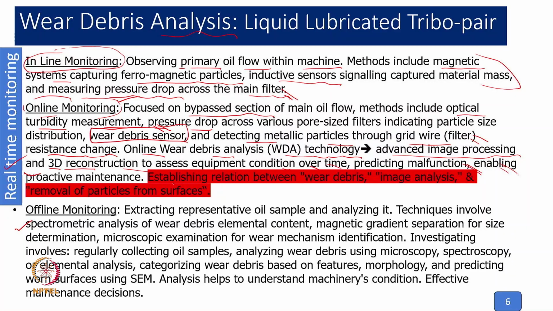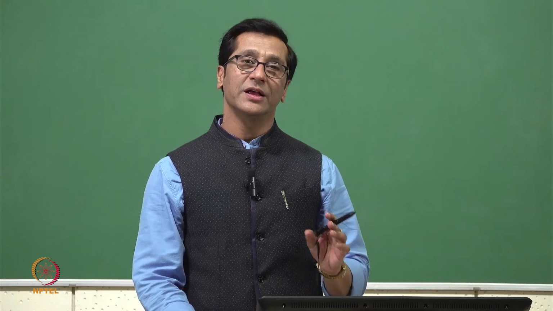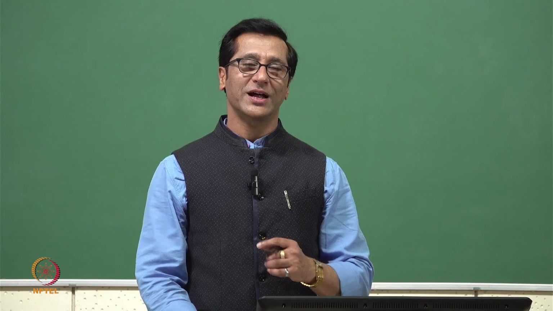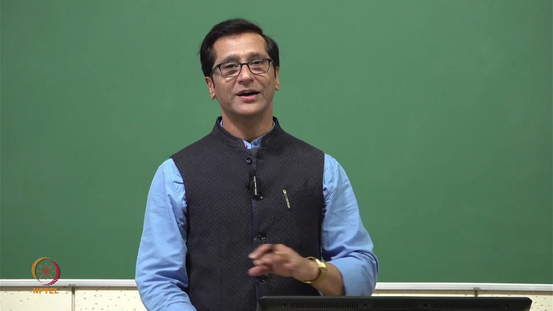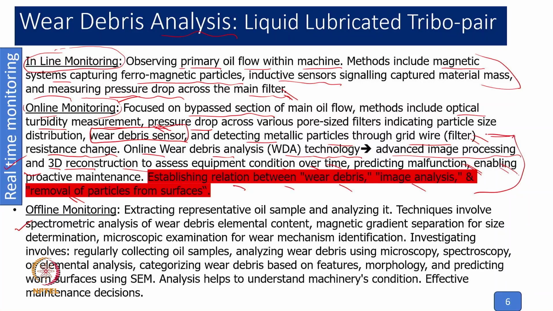And what is this challenge? We say establishing a relation between wear debris, image analysis, and removal of the particle from a surface. So one is the debris, we take an image, and then there is some removal of the particle from a surface, we take an image, and then again bring that debris onto the surface. So that's a challenge. We still don't have a complete technology, and that's why we say this technology is really required in the future to get good, or reliable, results.